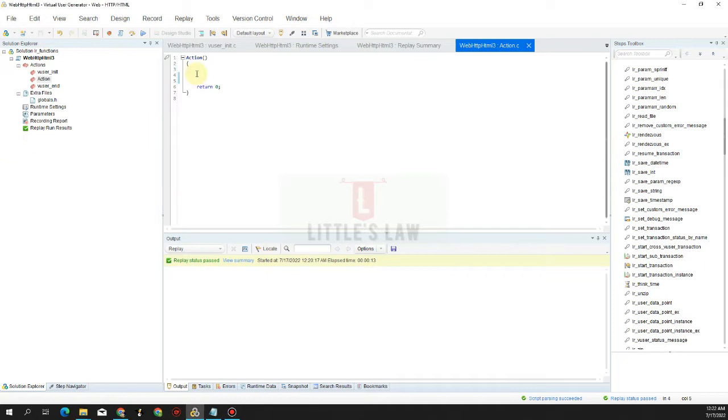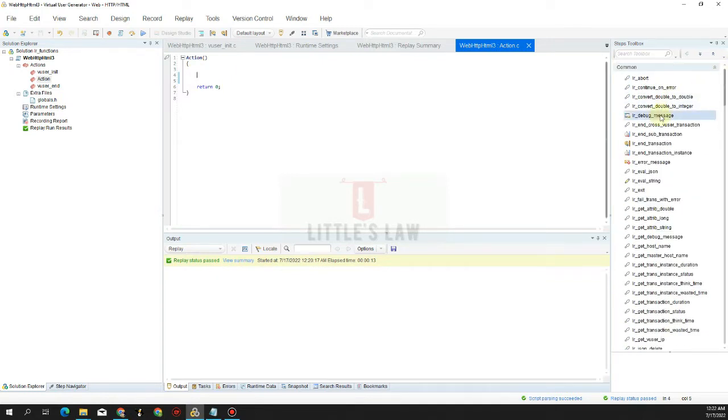In this video, we are going to see another LoadRunner utility function, which is lr_debug_message. So let us see what lr_debug_message is in this video, what the other supported LoadRunner functions are, what the use of the lr_debug_message function is, and the related get debug and set debug message functions, and also we'll see them with a few examples.